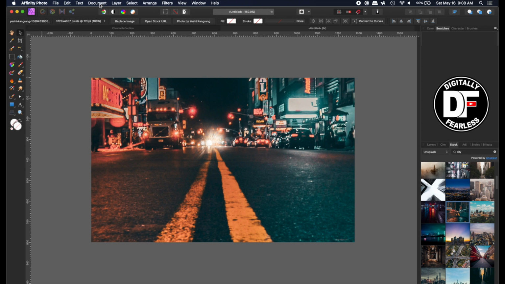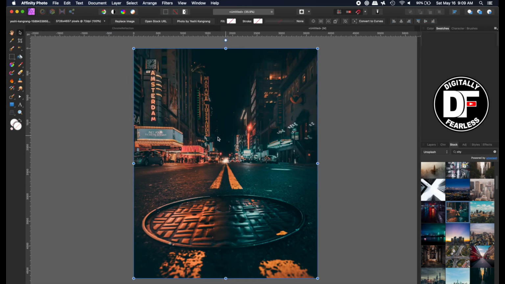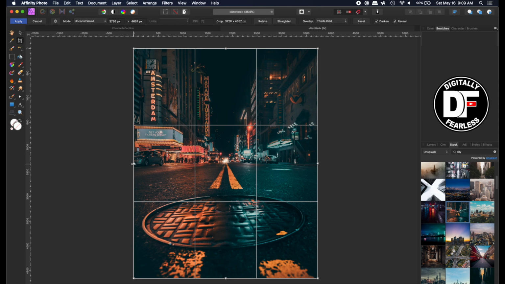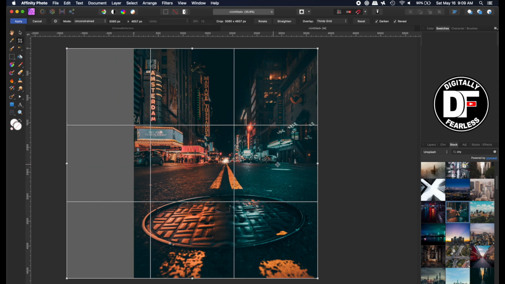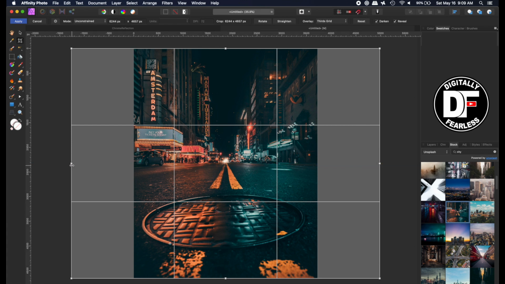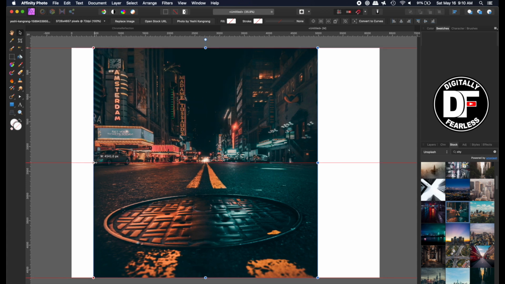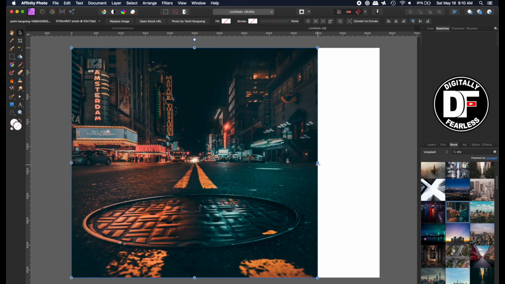So all I have to do is say Document, Clip Canvas. And now the canvas is the size. In this tutorial, I don't want it to be portrait, so I am really just going to stretch it a little. So I'm going to go to the crop tool and I will grab this and bring it out, maybe like that. That's not bad. I think that would work out just fine because I want my lettering across here, and I just say apply. And then I'll just stretch this out.